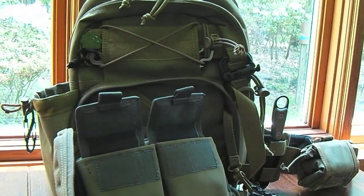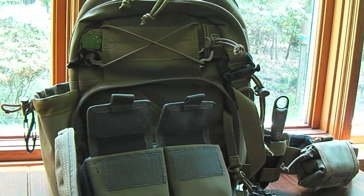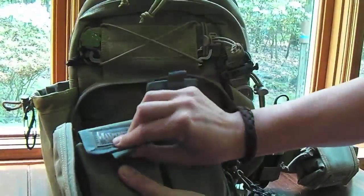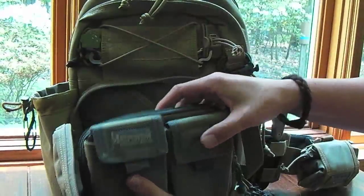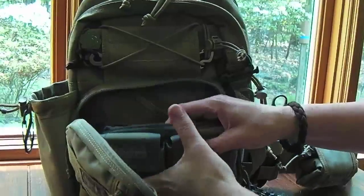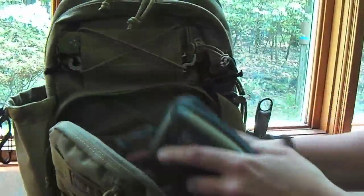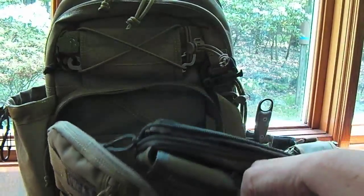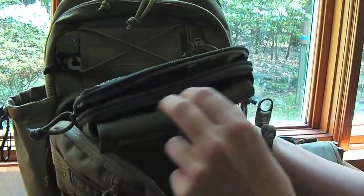Let me stick my iPhone in there, because it's not quite built for something like the iPhone, but it does fit. So I can get my iPhone in there and I'm able to shut it. So that's pretty nice for me. I can have access to that kind of stuff there. But, oops, sorry. Behind this, there are little sleeves behind the pouches.